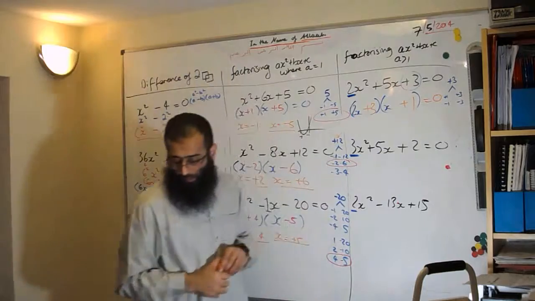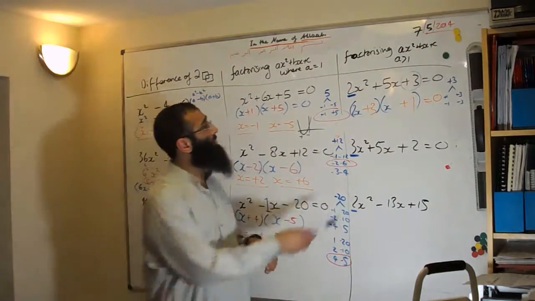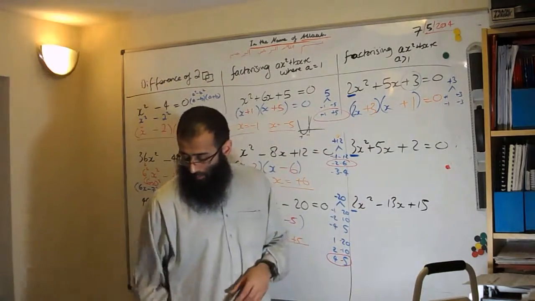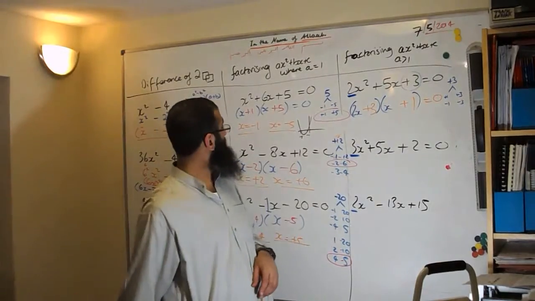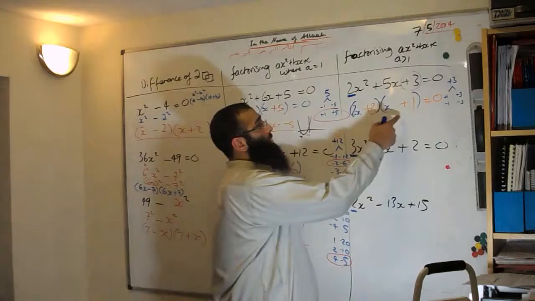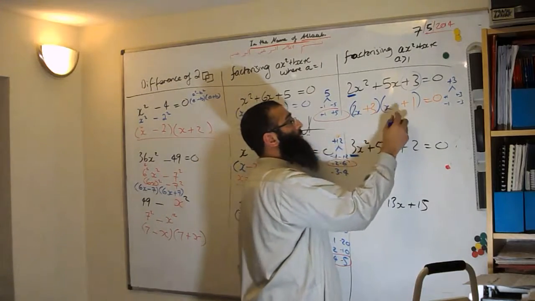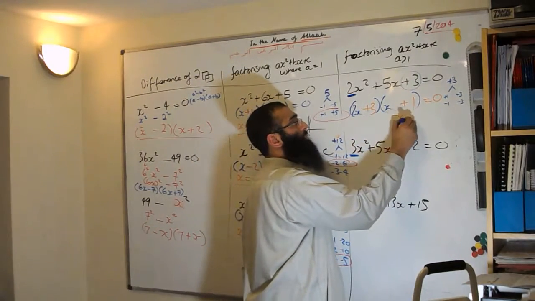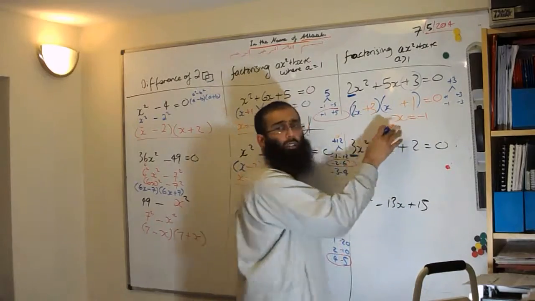Here comes the exciting part now. 4 minutes left. We've got to solve this. We're going to solve this in the examination. What color am I supposed to be using? Orange. This is the easiest one to do. x plus 1, the opposite of plus 1 is minus 1. That's easy because that's a simple formula.